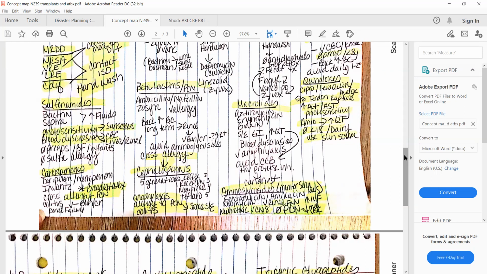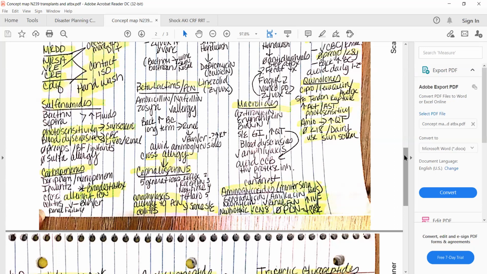Okay. So let's talk about our medications that we have to be careful with. If they have a penicillin allergy, we have to be careful if we give these medications because there could be a cross allergy. Cephalosporins, 5 generations. So Keflex is generation 2. Rocephin, we give it all the time, but that's generation 3. I always think of Keflex as a lot of skin type things. We would give it a lot for skin type infections, like something on the skin.